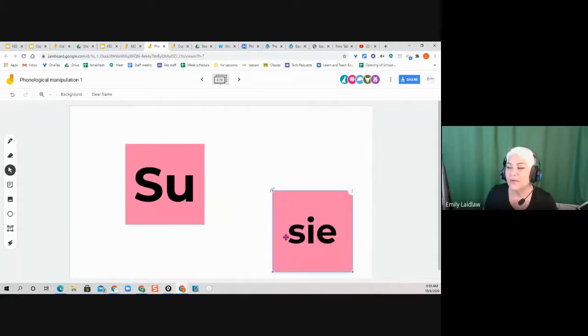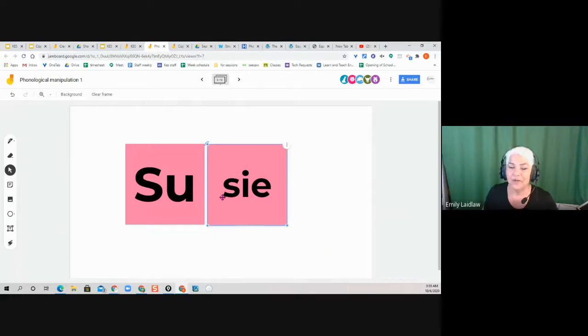Right? So I find that working with their names, words that they have seen in print, is a helpful way to scaffold to separating syllables. Now, I will do it by breath as well, but as I'm talking about removing a syllable, I'm talking about removing, deleting, or substituting a syllable. Having something that they're familiar with seems to help.